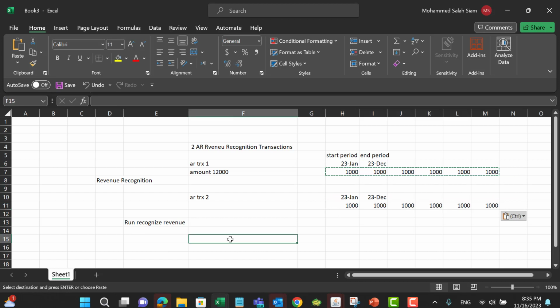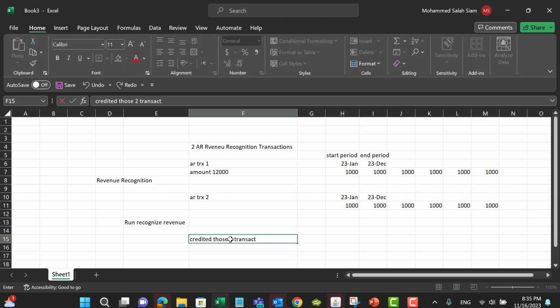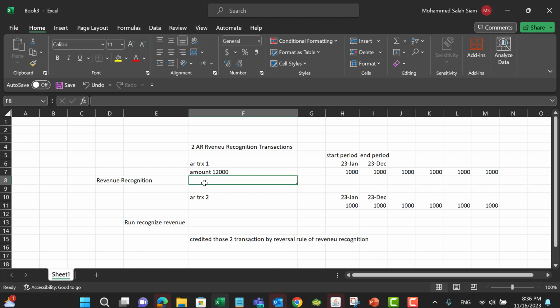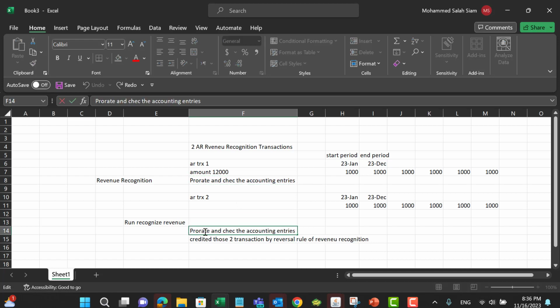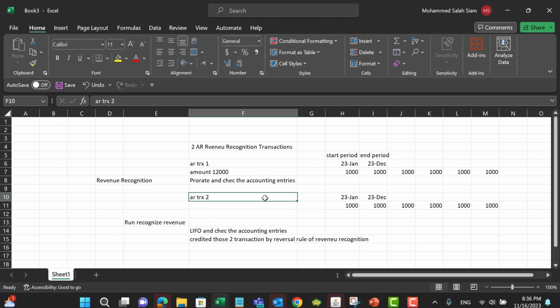After I create two transactions and run recognize revenue to recognize the revenues in these periods, I will credit those two transactions by the reversal rules of revenue recognition. In this case, I will use prorate and check the accounting entries, and here I will credit by the second type of reversal rule, LIFO, last in first out.